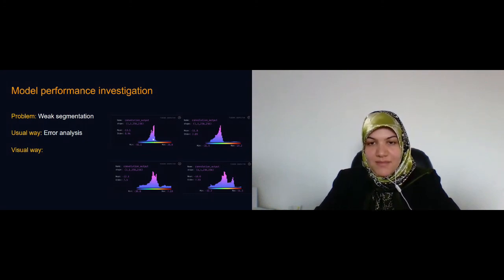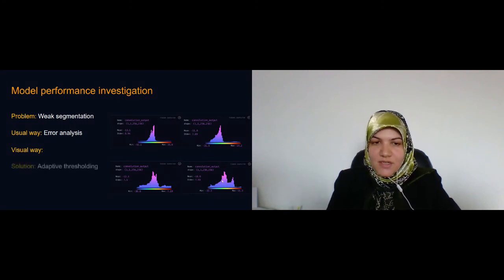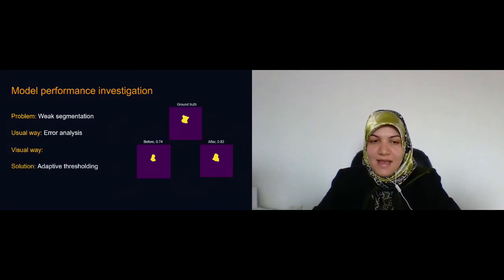in images with good results, so we had some images with good results and some images with poor results. In images with good results, we had a steep histogram, and you can see 2 examples here. And in some images, we had a broad histogram at the end, which resulted in poor results. So based on this observation, we developed an adaptive thresholding method, and by this method, we could improve the DICE score in images with poor results.